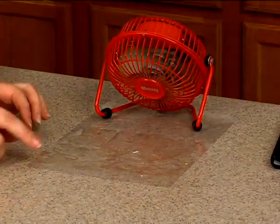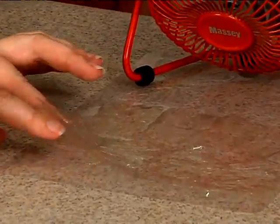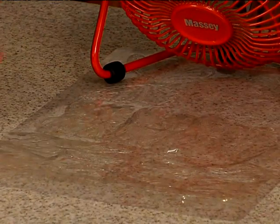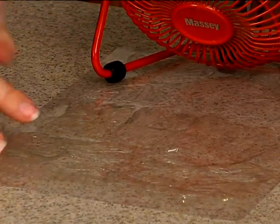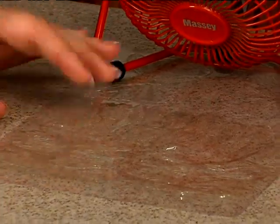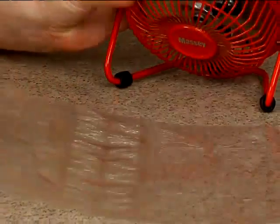As with our butterflies, you'll know your gelatin is ready because you'll hear this weird kind of popping, crackling sound, and when you come back, you'll see that it has separated itself from the sheets. You never want to pull on it yourself because if it's still sort of damp, you will rip your wings. But this has completely separated on its own and it's ready for us to start detailing and cutting. So we're going to go ahead and turn our fan off and get our gelatin and get started.